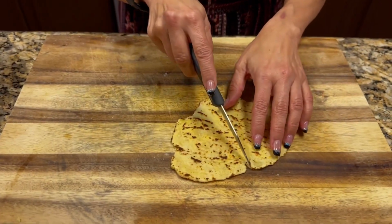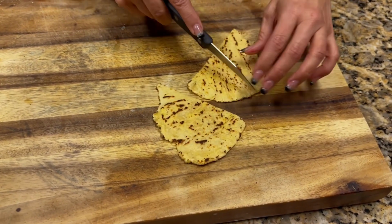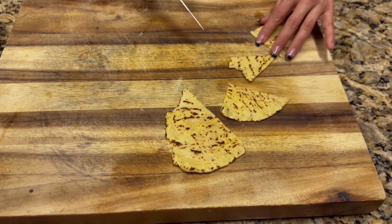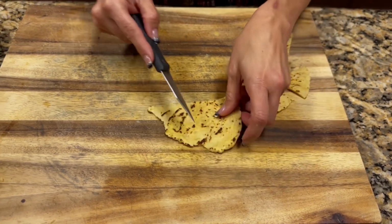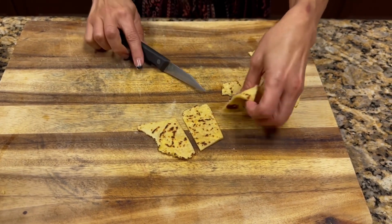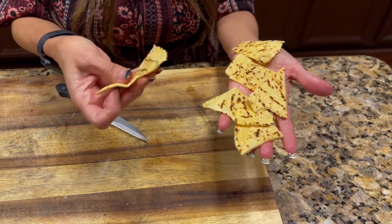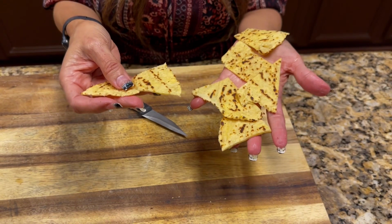I've got my tortillas, and I am going to cut them in tortilla chip style. You can make them as big or as small as you want. Remember, one tortilla is 0.6 carbs, so just keep that in mind. Each tortilla is going to be 0.6 carbs, so this amount of chips is 0.6 carbs.